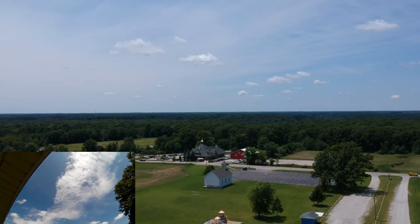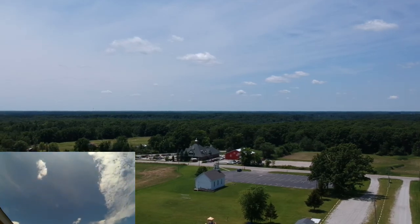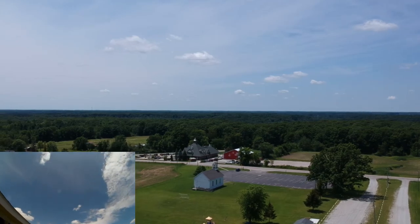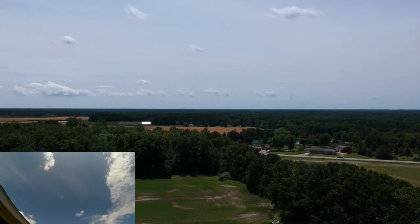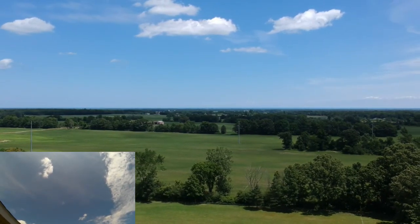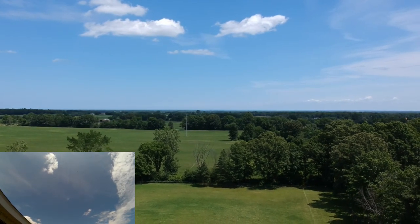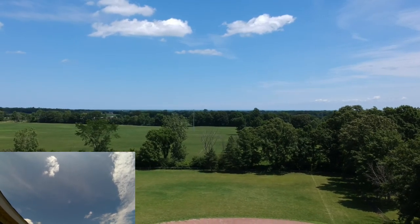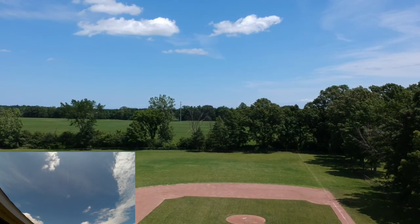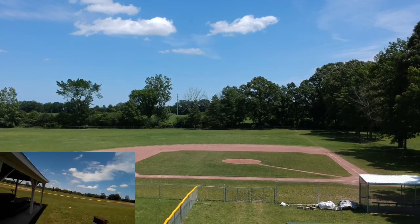I want to make sure that this doesn't land on the roof of this building because I started out fairly close. So far it looks good. So let's see where she comes down on top of things. So it's coming down nice, even though I got a little bit of wind buffeting it. I don't know if you can hear it, but that bird found it rather interesting. I don't know if you can see the bird up there around the drone. Here it comes. It's looking actually pretty good on its way down.